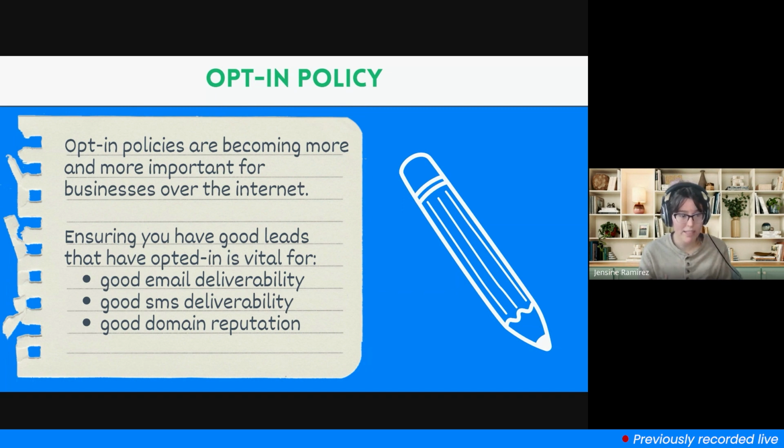With sign-up forms, like I said, it's very, very easy to set that up. With just the regular sign-up form, we have our double opt-in, which is where the person will submit their form and they have to then confirm within a separate email that they meant to submit the form. That's the highest level of opt-in, and definitely recommended to make sure that you're getting in good contacts. And then another way that you can do the opt-in within a sign-up form is for SMS opt-in. You can have a simple checkbox that says, check here if you agree to be opted into SMS communication.